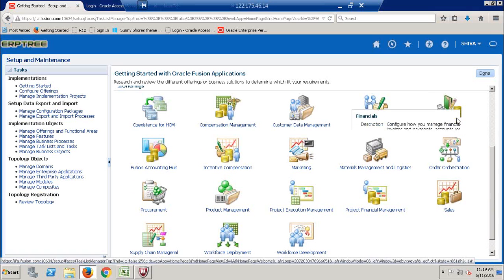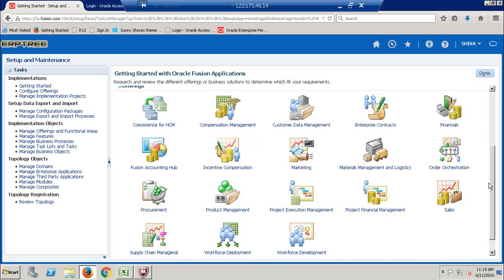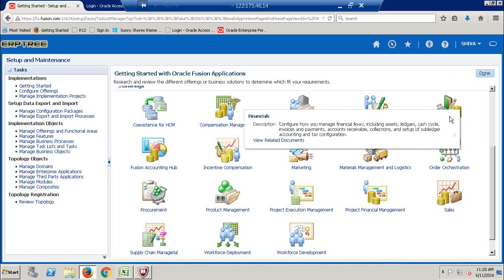We have Financials. All these come under offerings, which are nothing but product families, as we discussed in the previous session. If you want to know which options, that is modules, the Financials offering consists of, place the cursor on the Financials offering and you can see the description.